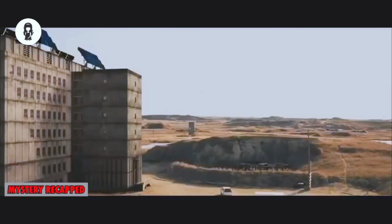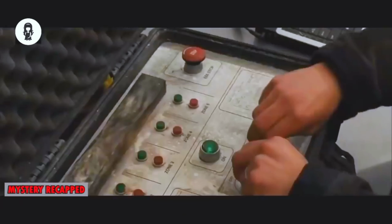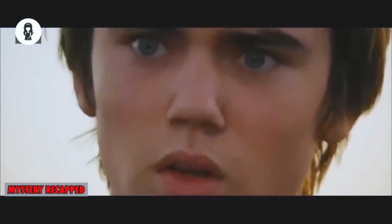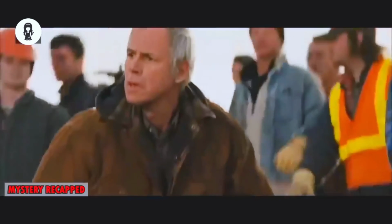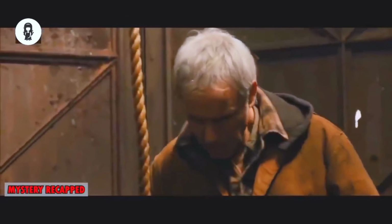Meanwhile, outside the building, Mary is keeping Jimmy calm as they set up and begin to install the explosives. As the countdown begins, Jimmy starts to change his mind. He screams Sam's name and runs toward the building. Sam's father tells them to stop the countdown. At the roof, Jimmy looks down, and her father asks what they have done. Sam is then lifted out of the hole and put in an ambulance. Mary is arrested as she is involved in the kidnapping of Mallestraza.